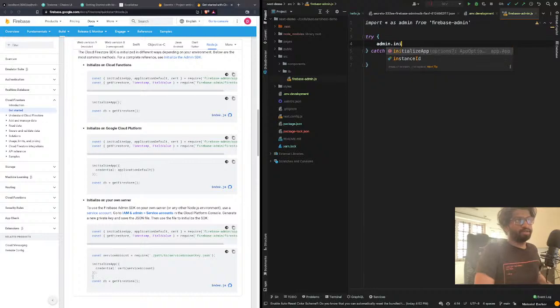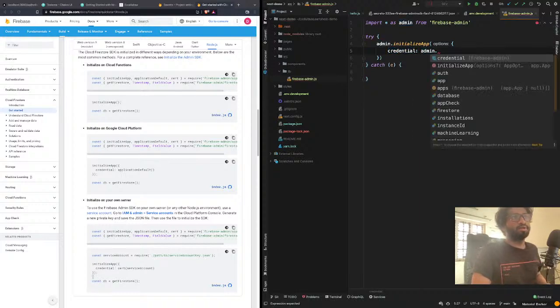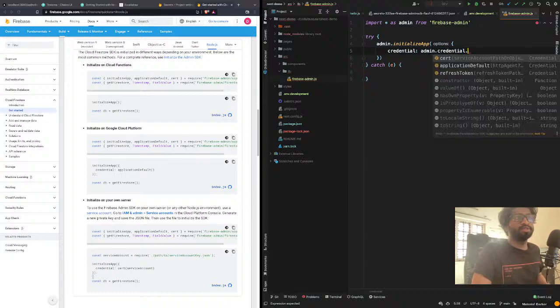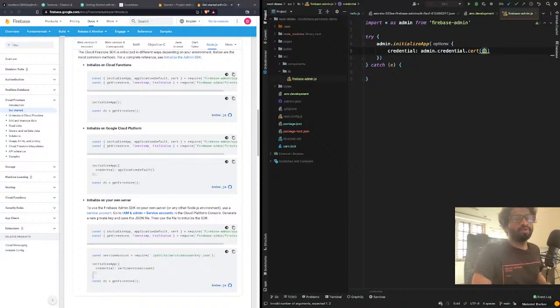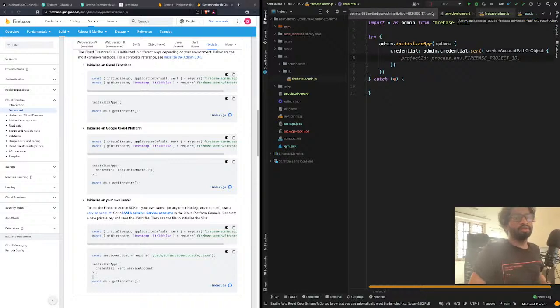Admin initialize app and credentials, credential admin. Yeah, so this would be admin credential cert, and here we're going to pass the options. Okay, this autocorrect is pretty right, but we do not have project. Do we have project ID? Okay, there is. Okay.